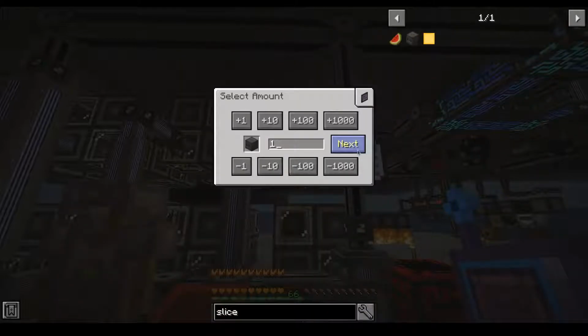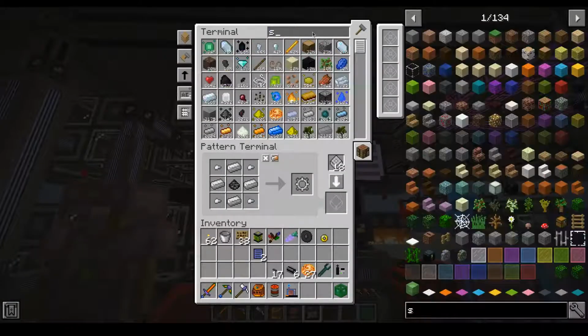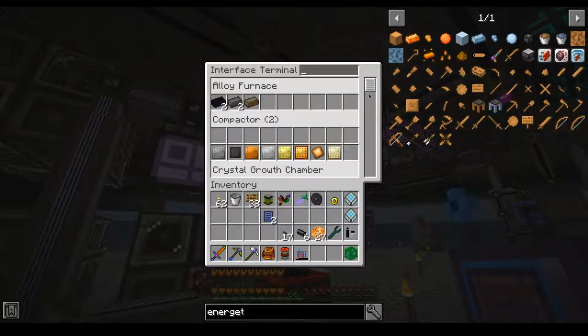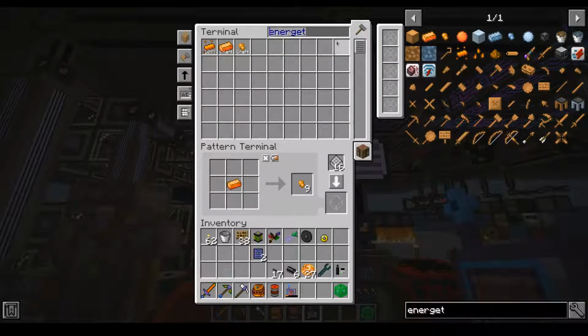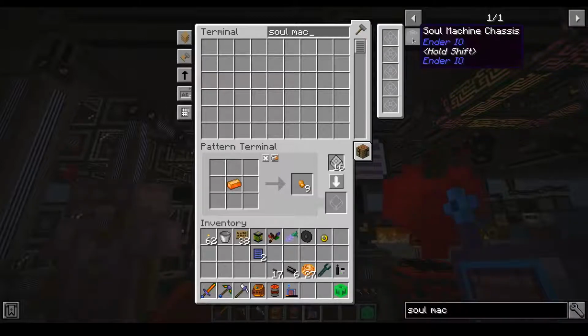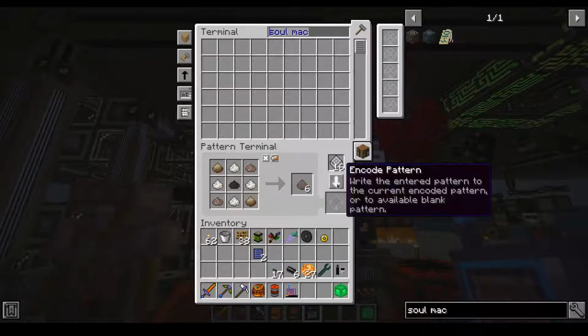Forgot what we needed already. So we need energetic alloy and the soul machine chassis. So let's look at the energetic alloy. Are we going to be able to craft energetic alloy? Maybe not. It'll be a challenge. Okay, so now I think the last thing we need is the soul machine chassis. So we need soul attuned die blend.